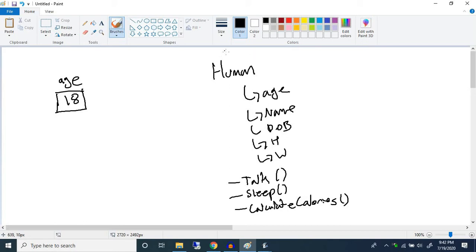Now, this human right here is our object. Objects are what we call instances of a class. What do I mean by that? Human is actually a class, just like the programs we've been making so far. We make a class and then we name it, like HelloWorld, and then we make a program. Similarly, our objects are derived from a class.